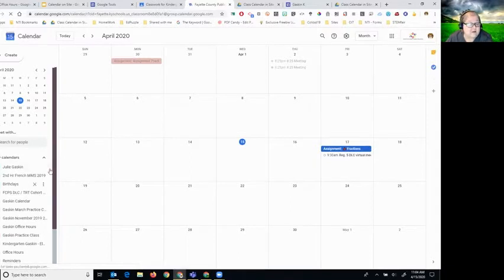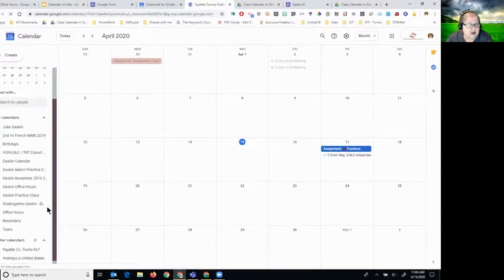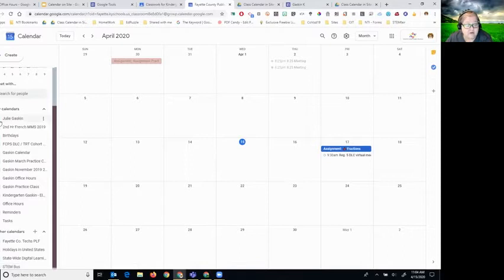As it loads, on the left you can see all the calendars: my personal Google Calendar that's associated with my Fayette County account, birthdays, a lot of other Google Classrooms that I've got, and some other ones listed at the bottom.